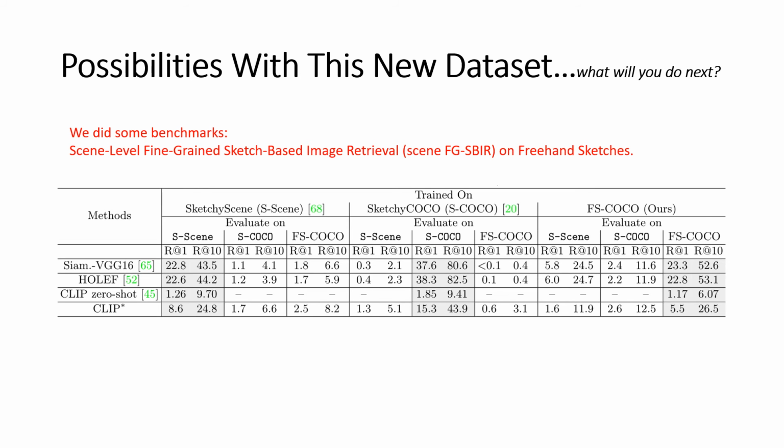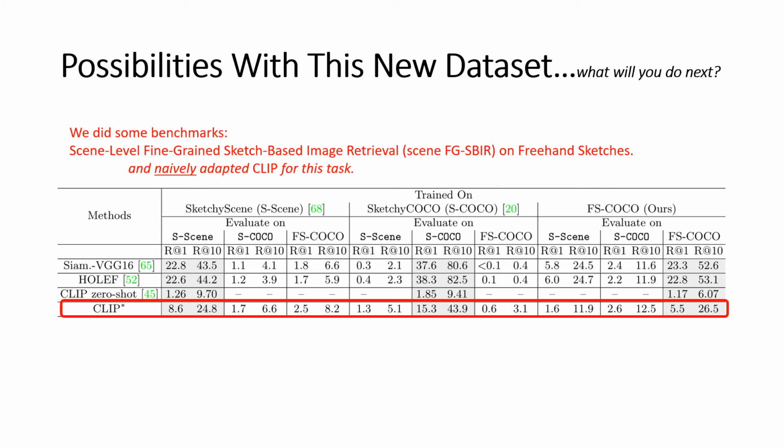Alright, now let's see what downstream applications the new dataset allows. First and probably the most popular is fine-grained sketch-based image retrieval. We benchmark some popular methods on how well they can understand freehand sketches. As of now, VGG-based models have the best performance, but we hope more generalizable models like CLIP can do better in future. We did try with them, but maybe future work can do better.